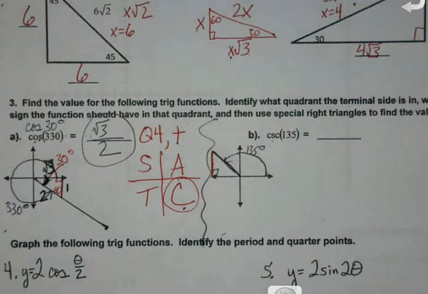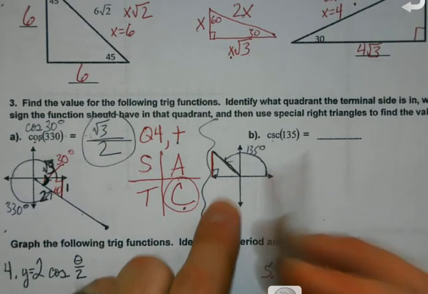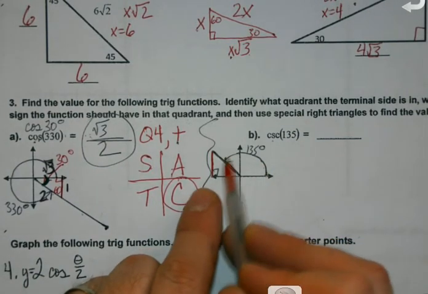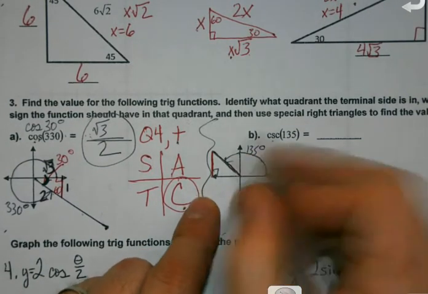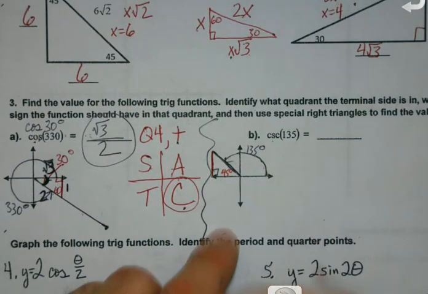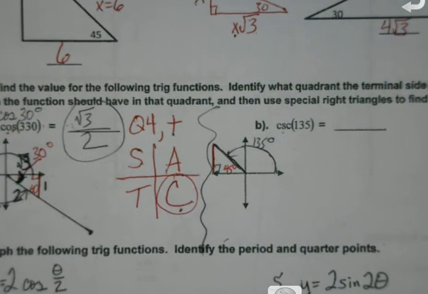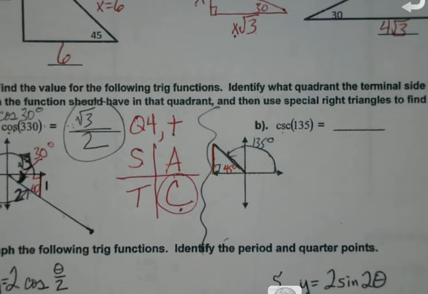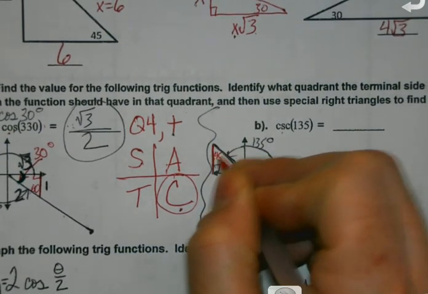And as was already mentioned, to find my reference angle, 135, what's it take to get back to the x-axis? This being 45. We'll even jumbo. We'll live dangerously. I'm going to let this thing focus again. Which makes this a 45, 45, 90.